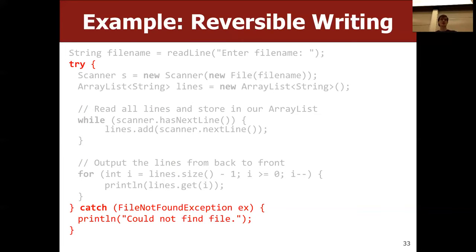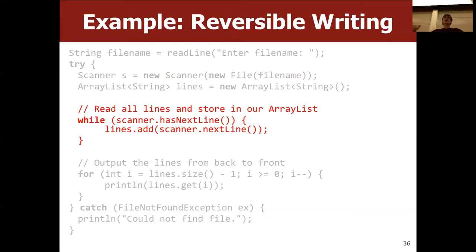And then inside the try, that's where the magic happens. So we're going to make a new scanner, just like you all are used to. And then we're going to make a new ArrayList, and this ArrayList is called lines, and it's going to build up all the lines in this file over time. So when we read all the lines, we're going to say, well, scanner has next line. We're just going to add next line to the ArrayList, and then another one, and then another one, and another one.